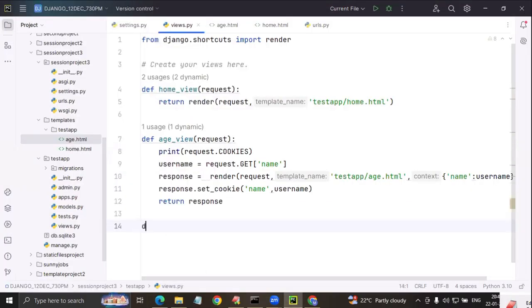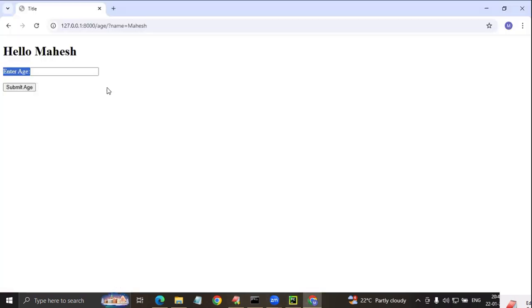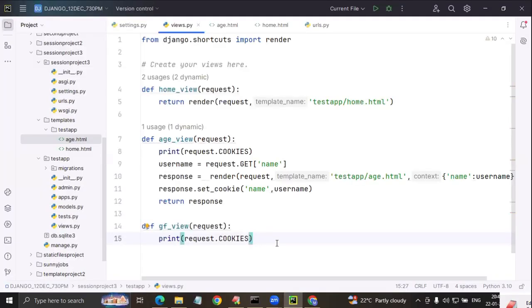So the next function is def gfu, request. Now print this cookies information at every stage. Presently we are on this page. Once I enter some age and click on this button, it is a get request. From the get method, you have to read this value. So how to get the age with the get method? How to get this name? Is the name added to cookies or not? Yes. So previous names you can always take from the cookies.